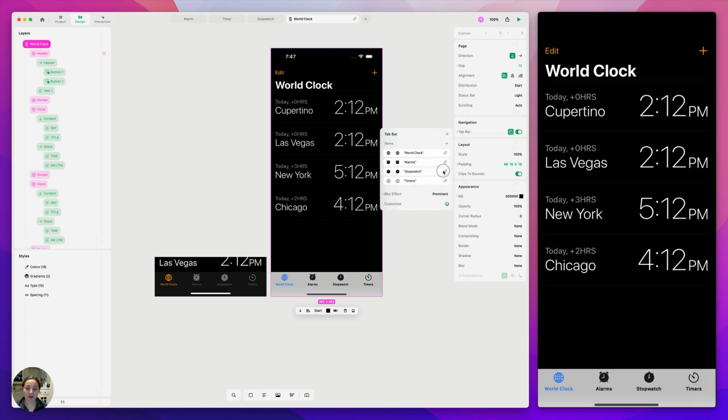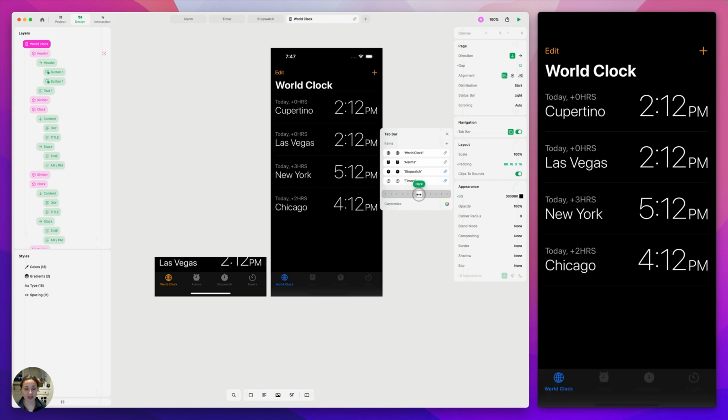You can experiment with them, see which one you like the best. Lots of options here. I think for me, to match this, I'm going to do dark. But now you can see that all of my icons are blending in with the background a little bit, and I don't love that. Luckily, you can change that as well with this customize property down here. By clicking on the right side, this pop-up will appear, and you can customize each different part. So we can change the color for the selected icon. I want it to be orange.